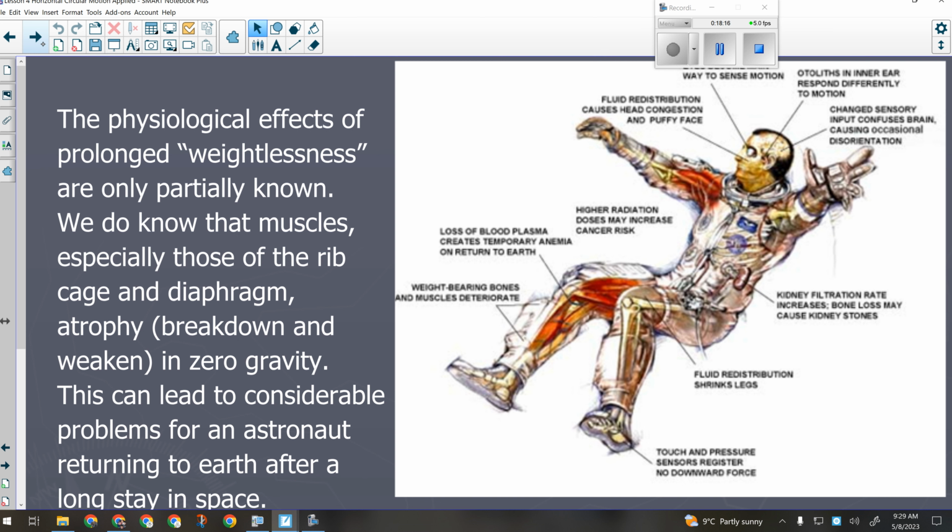That's what they want to do for someone who has osteoporosis. Well, if you're in space, there's not much you can do to keep your bones strong. Work out a little bit, but it's not the same as having gravity constantly trying to break them down. So they get weak.